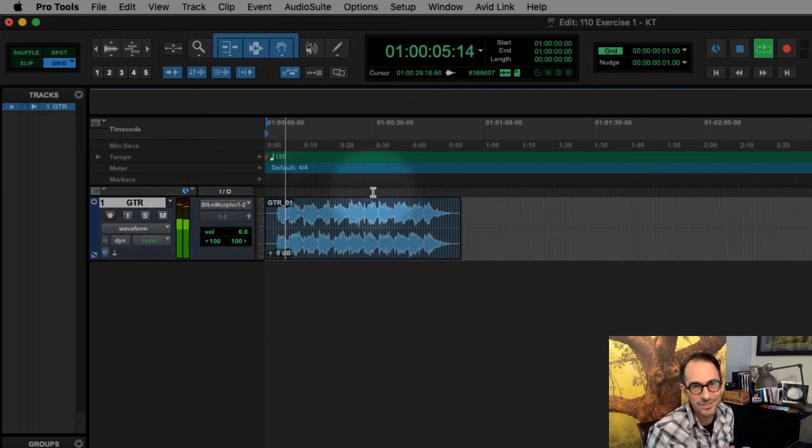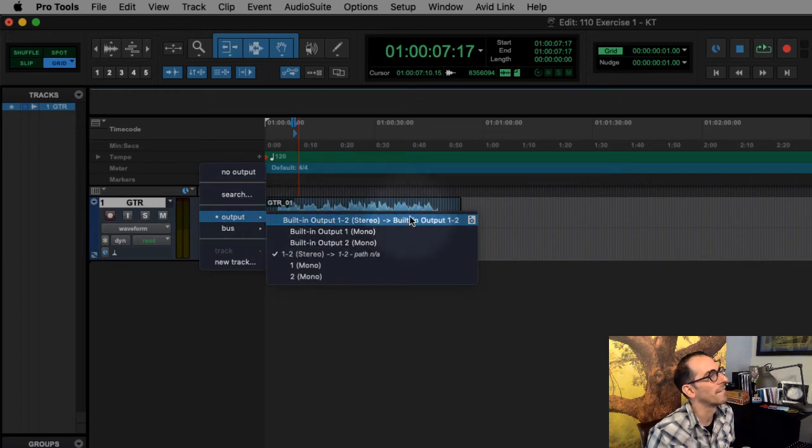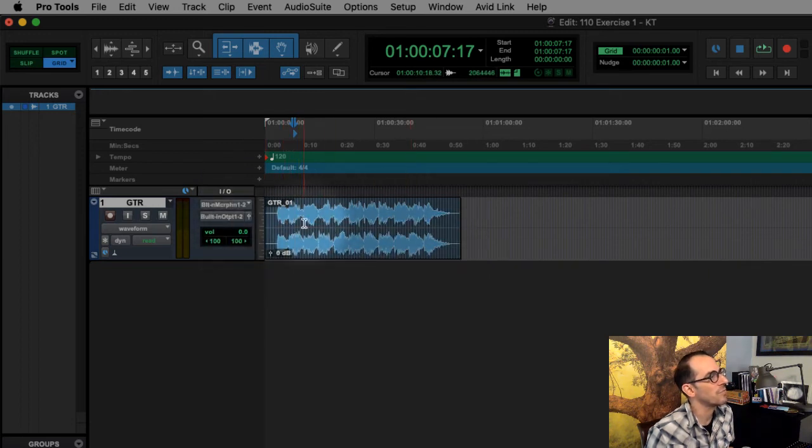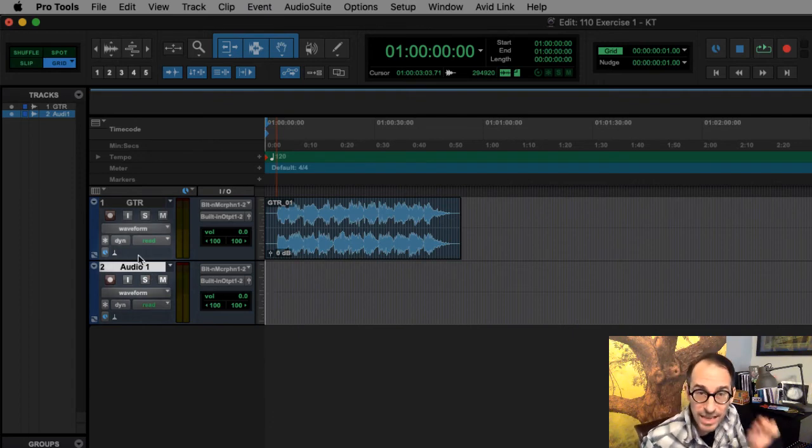Watch, I'll play right now without the output active. As you can see, I have meters, but we can't hear anything. If I turn the output on, look, it's not grayed out anymore. There we go. Okay, so now it said to hit command, or control on Windows, and double click in this area below the guitar track. That's a quick shortcut for creating a new track. Hit command on a Mac or control on the PC, double click below the track in the empty space, and then it just automatically creates a new stereo audio track.